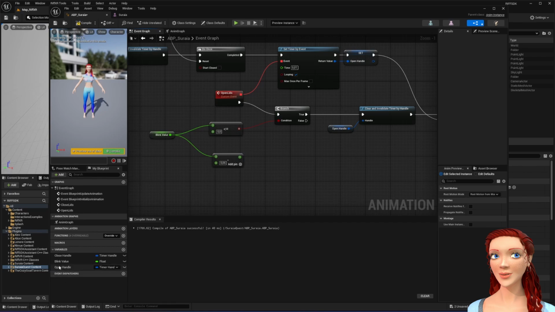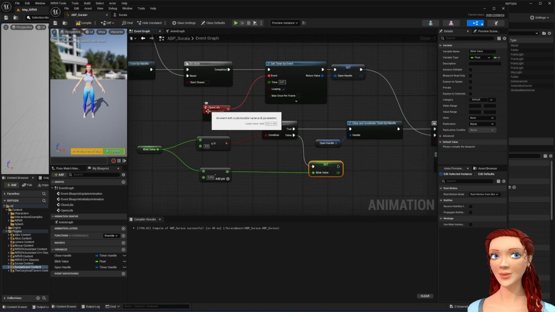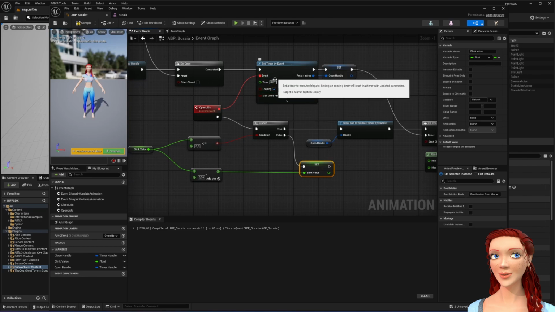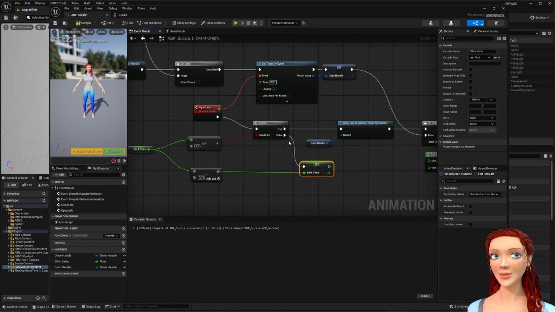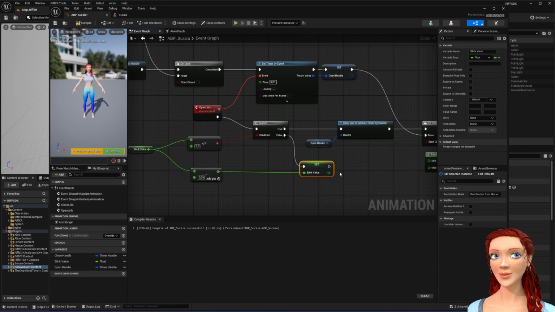And we're going to drag in our blink value and say set blink value, and then connect this to the false. So with the open lids timer by event, we are going to check if the blink value is less than or equal to 0. If it's not, subtract 0.06 from the blink value.